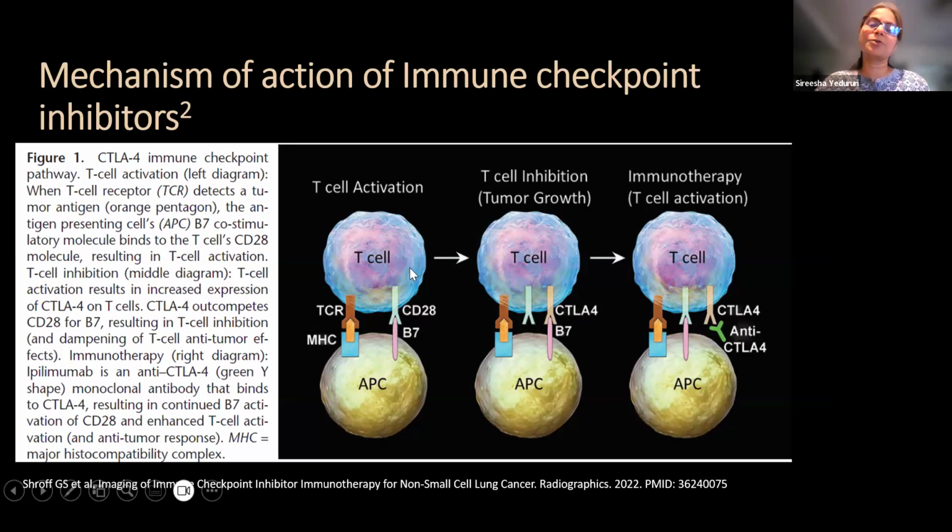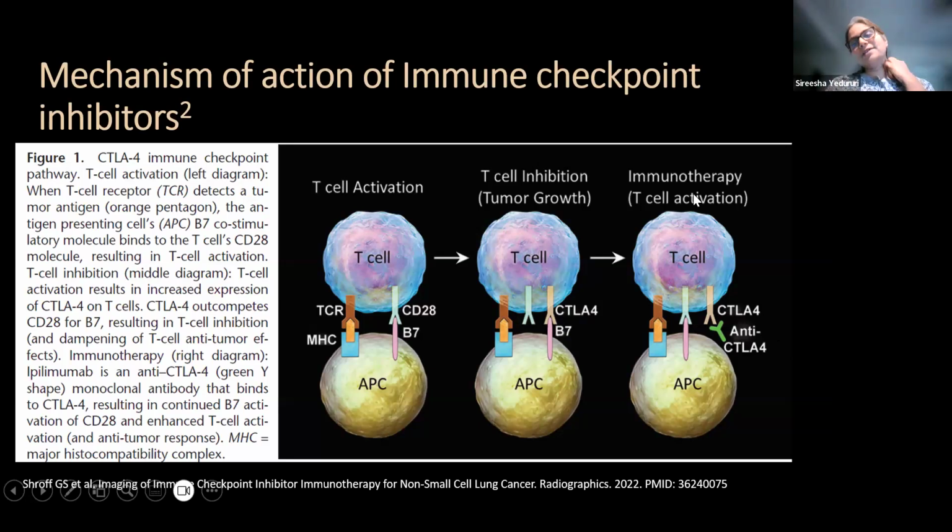It is a feedback loop, basically. You don't want your immune system to go on fire. So this CTLA4 comes in, binds and inhibits this activated T cell. In a tumor context, this can lead to tumor growth. But in a regular immune system activity context, this stops the fire and lets the healing process start. So this is inactivated. Once you give anti-CTLA4, which is the immunotherapy molecule, this inhibition is stopped.